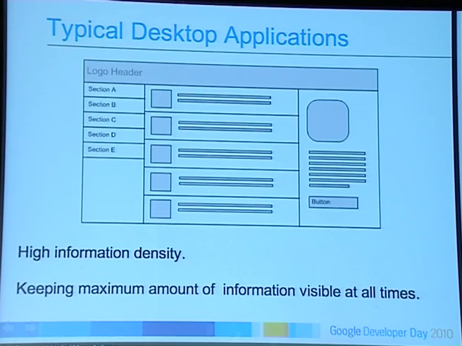So let's look at it from a design point of view. I consider this like a typical average desktop application, something like a mail reader where you have your inbox and maybe a couple other mailboxes. You have a list of messages. Maybe you see one of the message details here. You keep most of the information on the screen. People want to have a large overview. They want to like shift their focus from one side to another. They typically sit very close to the monitor. You have very high information density.